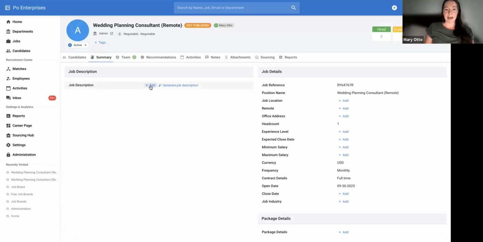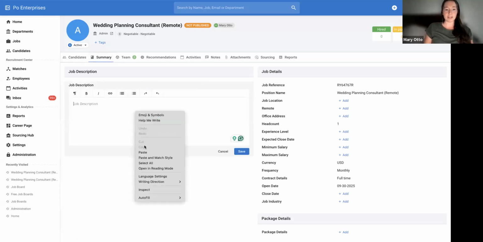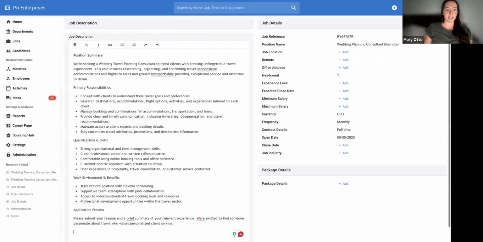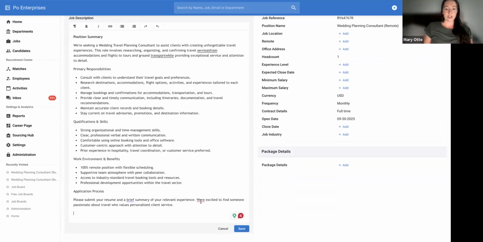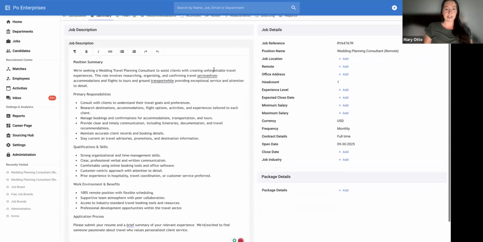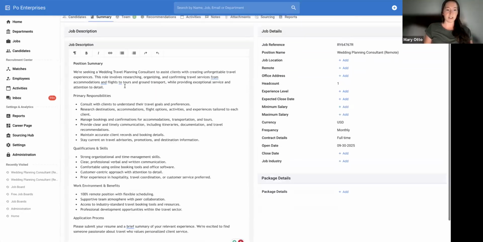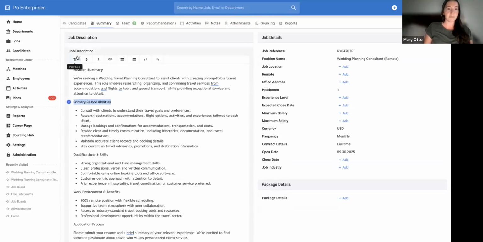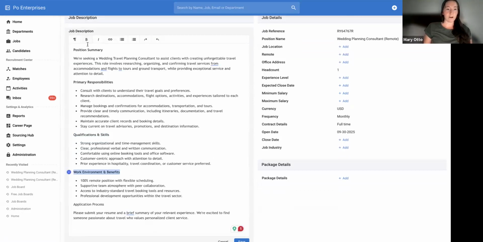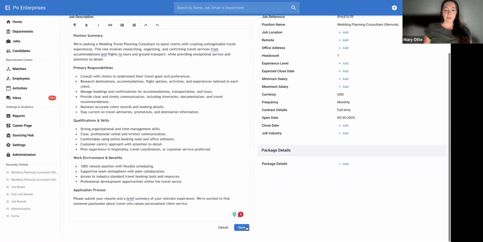Job description, you'll click add. You'll paste in the description here, and if you need to edit anything, go ahead and do so. Sometimes it misspells and I don't know why that is. I think it has something to do with pasting into here, because I've noticed my job descriptions aren't misspelled elsewhere, and there are still a few issues in here. So just make sure you correct anything that needs to be. Your whole job description goes in one place, which makes it nice and easy. Okay, you can click save.